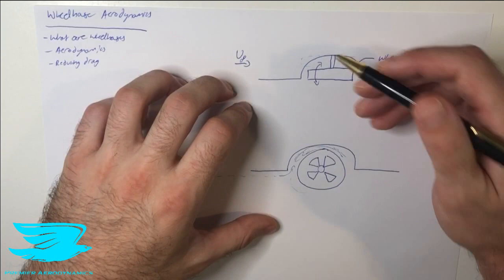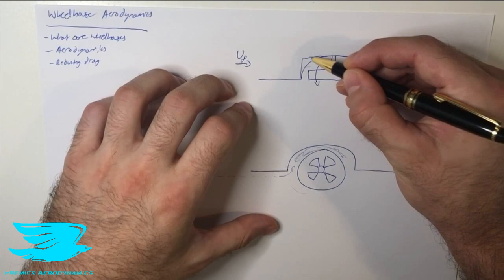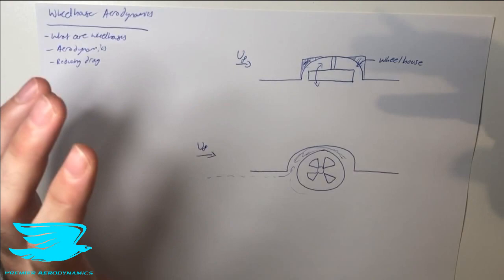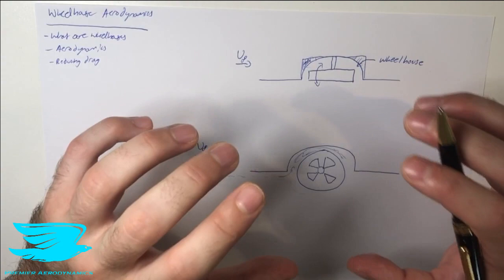So again, as I mentioned, the volume has to be a certain amount and a certain size for this wheel to be able to articulate in here. But you shouldn't really have any bigger. So if we were to have a square wheelhouse, for example, we now have this volume here that is useless. We don't need it for the wheel to be able to operate. And all it is is just additional volume for the air to come in and circle around and then just take up more drag, like it just produces more drag. So if we make the wheelhouse as small as possible, but no smaller because then it's going to hit the wheel, the better.